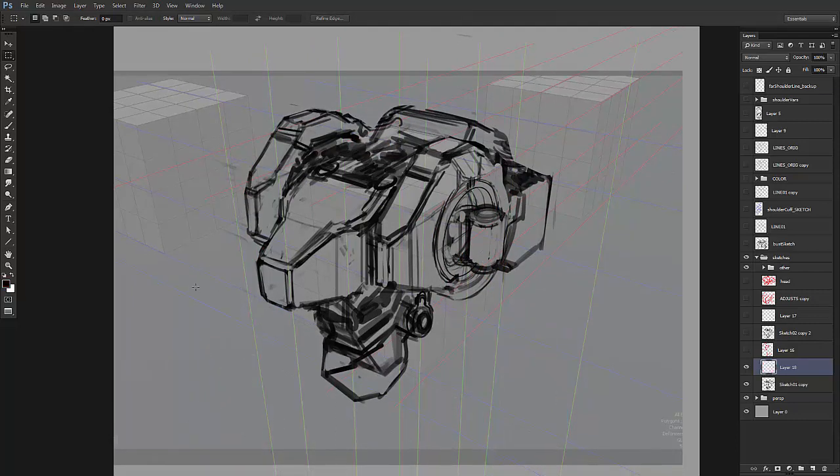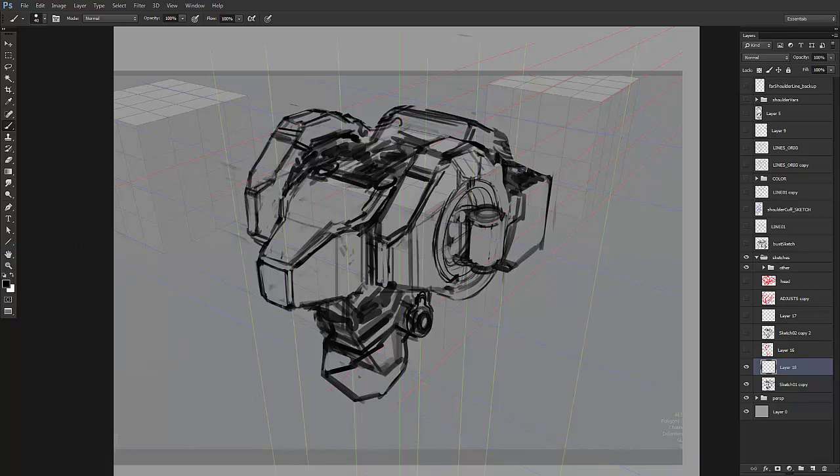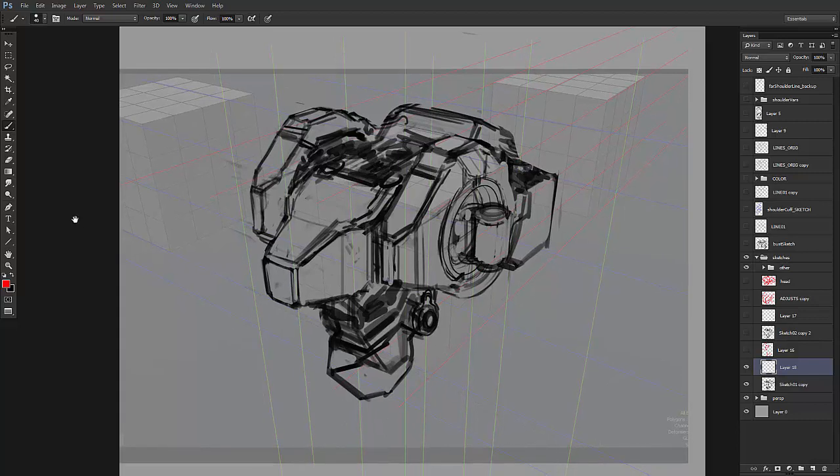As you can see, I'm starting out pretty simple. By the way, the robot's already done, and I'm going through the steps that I saved along the way that I think are good checkpoints. As you can see, the shapes are simple, and I'm not giving myself too much detail to worry about in the beginning.